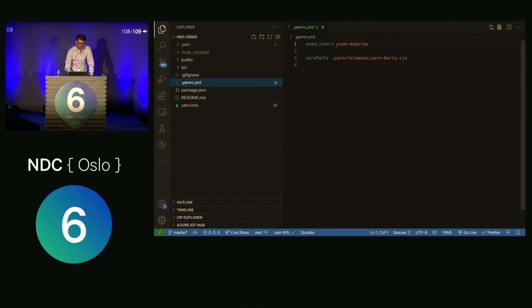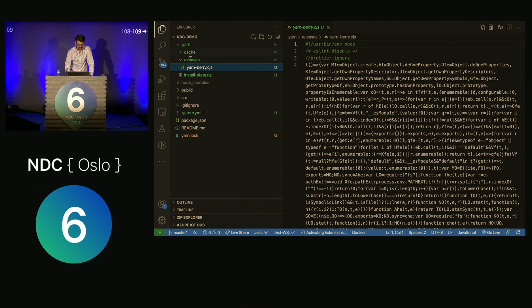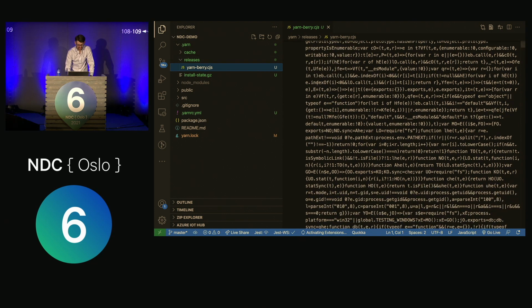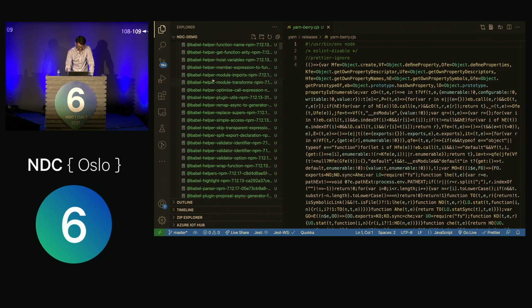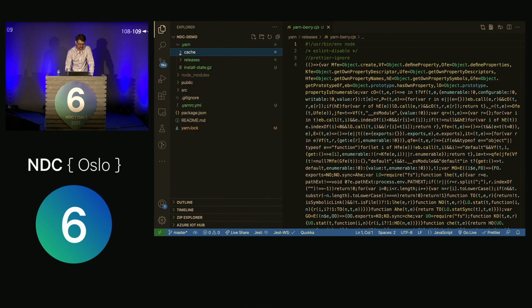It's currently using the node modules linker. And you can see the yarn path here where it's referencing this specific release of Yarn Berry. This is minified, so it makes it nice and compact when you commit it to your source control. You can also see all these cache files here, which are those zip files that Yarn has added. So you can commit that to your source control, and when it does the package install, it just has them right there. It doesn't have to download them at all. It will still need to copy them into node modules, obviously, but other than that.